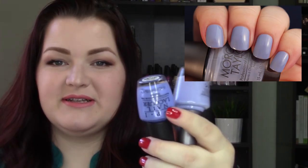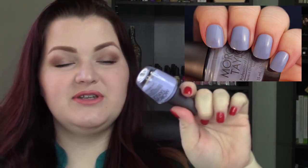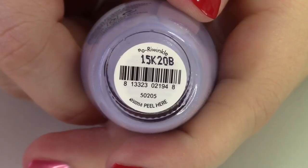Alright, and then the last in the collection, this is their Po-Riwinkle. So this is just a very light periwinkle with silver shimmer. Again, OPI has one of those in their spring collection, but as you can see, it's quite a bit darker. So I did really enjoy the formula on this. You need two coats. Let's see how it applies.